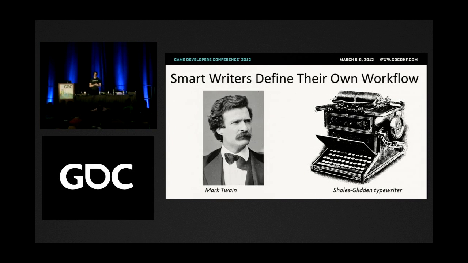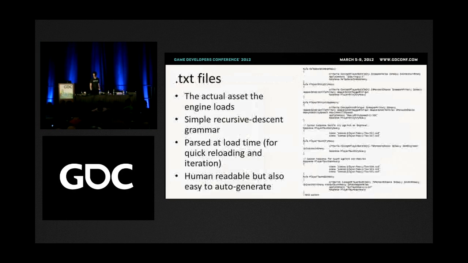Moreover, when designing the mechanism for writers to get their dialogue into the system, assume that your writers are smart, right? Writers are smart people. If they were not smart people, they would be vice presidents of marketing. And smart people know perfectly well what works for them. Mark Twain did not have to be told by his editor to either purchase or throw out a typewriter. So let's think about different ways that we can specify these rules.